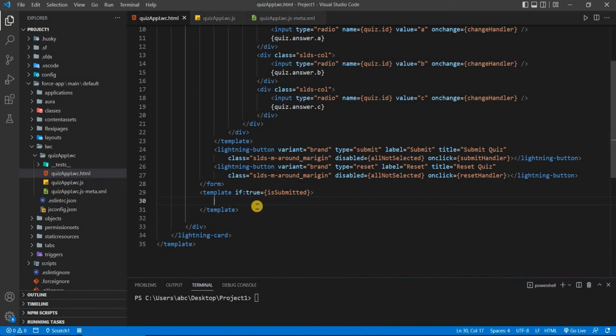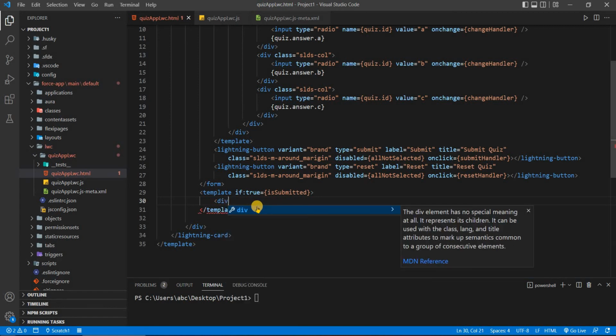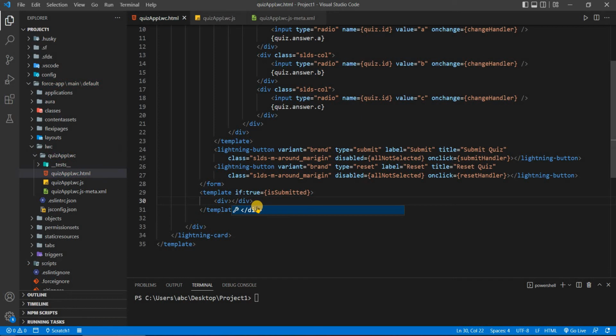Under this second template, I'm going to add a division, and this div will contain its code, correct answers.